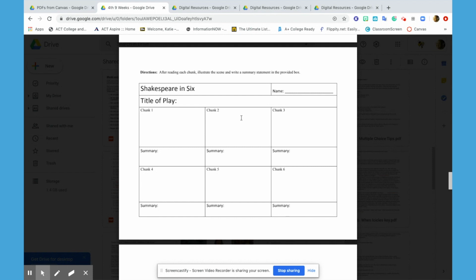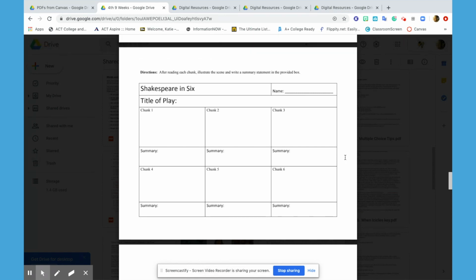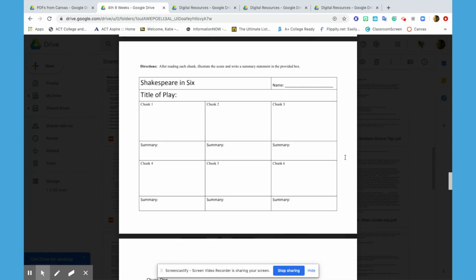Okay. So what's really great about this children's version of A Midsummer Night's Dream is that it exposes your students to the basic plot structure and characters of the Shakespearean version of the play before they even read it. So it's a great scaffold for not just your lower level students, but for all of your students. So before they even read the Shakespearean version, they have a basic understanding of characters and plot, the conflict and different things like that. So after they read the children's version, they will work through the multiple choice practice with their groups. And then this is the last activity in this lesson.